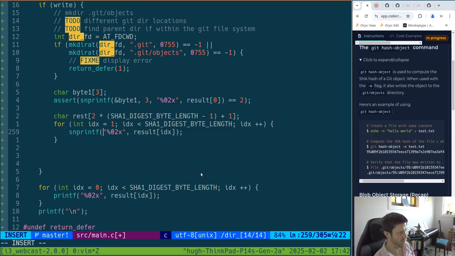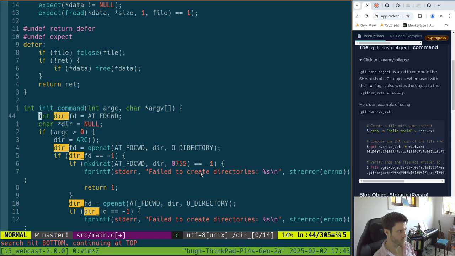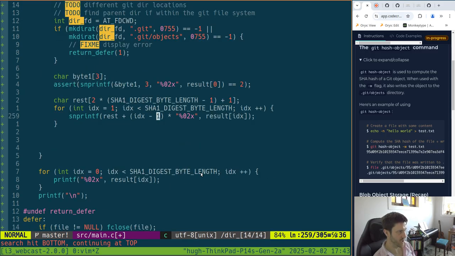So here we are going to give it rest plus idx, and it's starting at 1, so maybe we'll subtract 1 off it and we'll times that by 2.